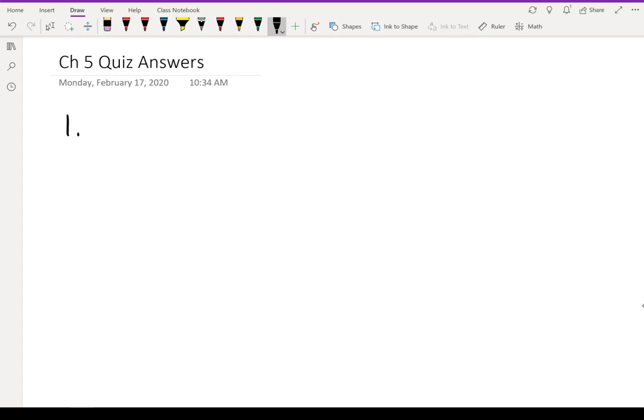Okay, so question 1, it says test 116 for divisibility by 2, 3, 5, 6, 9, and 10. Okay, so it's an even number, so it's divisible by 2. 3, you add the numbers, 1 plus 1 plus 6 is 8, so that's not divisible by 3, so no. 5, it doesn't end in 5. 6, it's not divisible by 3, so it's not divisible by 6. If it's not divisible by 3, it's also not divisible by 9. And 116, it doesn't end in 0, so it's not divisible by 10. Okay, so that was very simple.